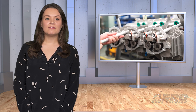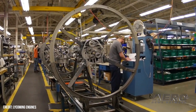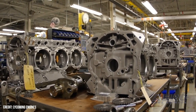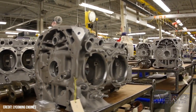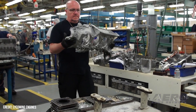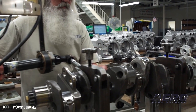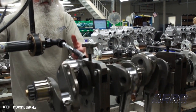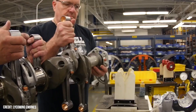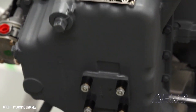New Lycoming AD to affect 16,000 customers. The FAA has issued a new AD affecting Lycoming engine models with specific connecting rod assemblies. This was prompted by a series of reports of connecting rod failures that caused uncontained engine breakdowns and in-flight shutdowns. The directive mandates routine oil inspections to identify bronze metal particles, a potential indicator of connecting rod degradation. If any particles are detected, mechanics must perform additional checks on connecting rod bushings for signs of damage, misfit, movement or excessive wear. Replacing compromised bushings with approved parts is required to prevent flight risks.